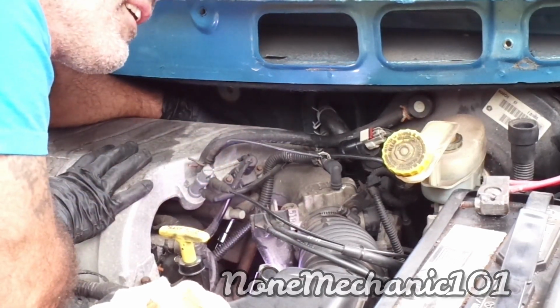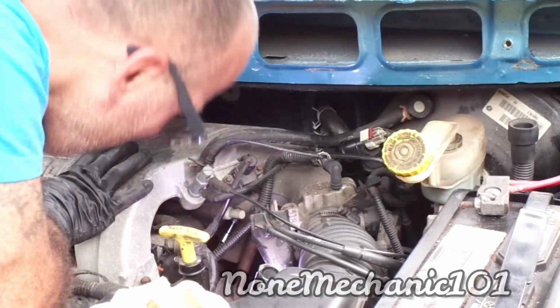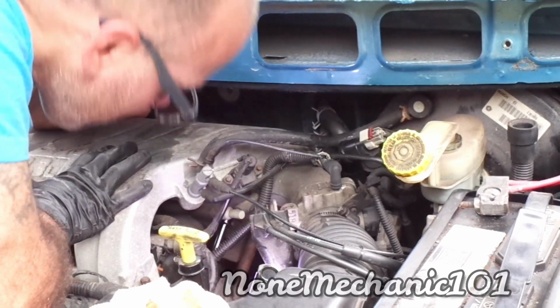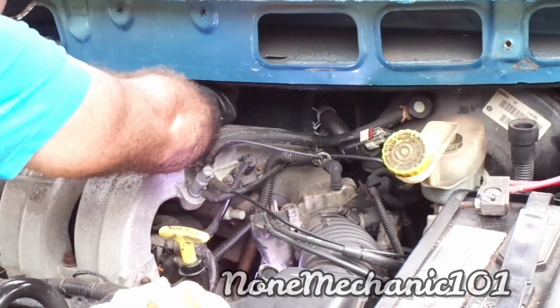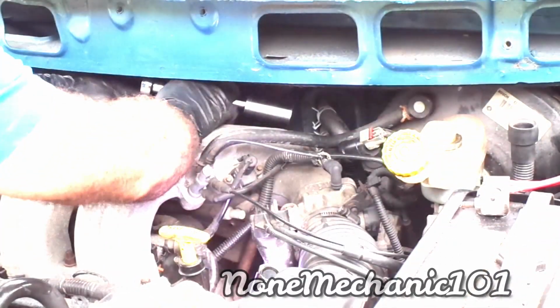Just want to put it in there. Let me see if I can put another extension on it just to see if it gives me more room.